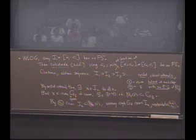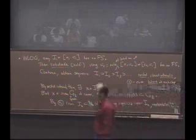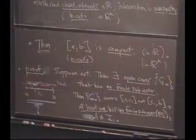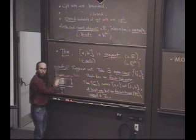Okay? Very, very nice argument to show that [a,b] is compact. It's actually surprisingly non-trivial to show that this one creature is compact. But it's going to give us a lot of other things as a relatively easy consequence. We're about to see that. Any questions about this proof? Yes, Willie?